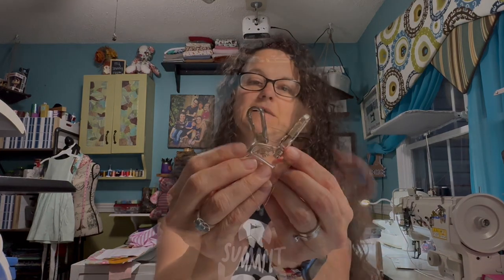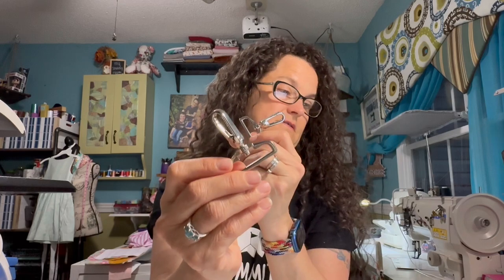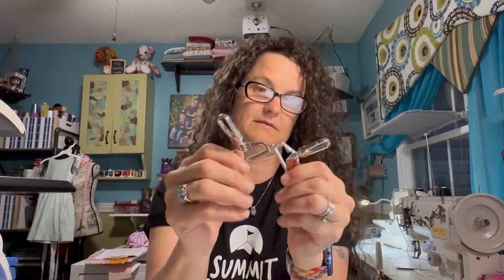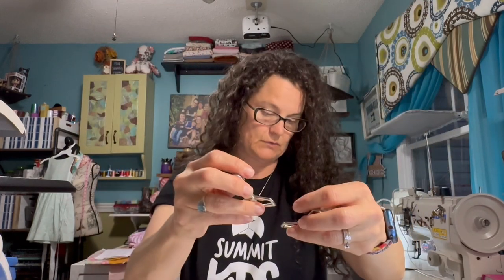It's one zipper that zips up the bag from each side, so it has 2 zipper pulls. And this is the zipper tape I'm going with. All right, you're going to need 2 of these. These are called swivel clips, and these are 2 inch, I believe, swivel clips. And of course you're going to need a slider.